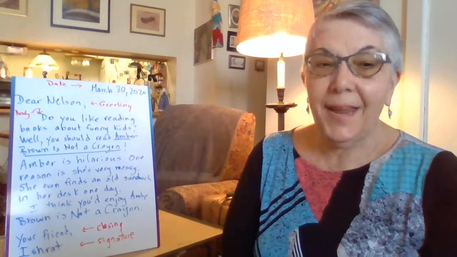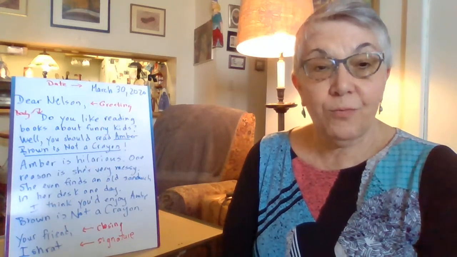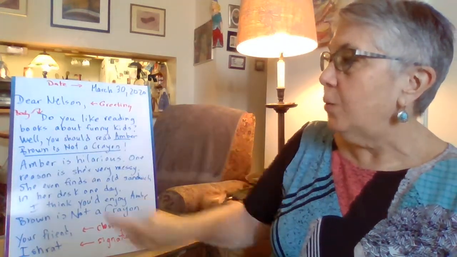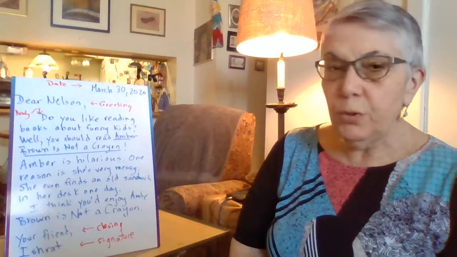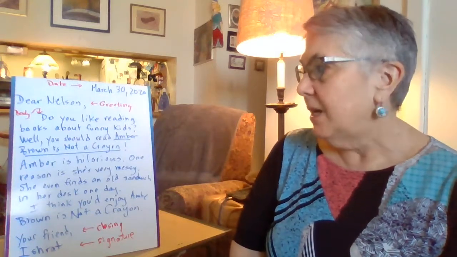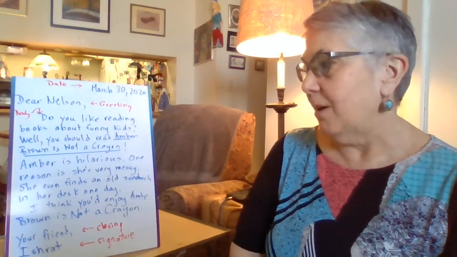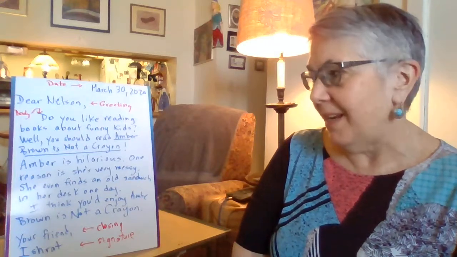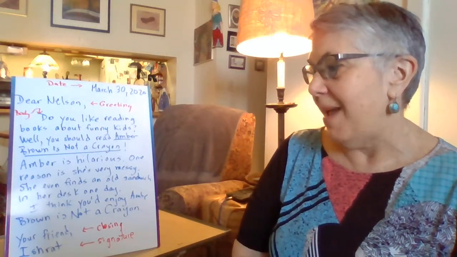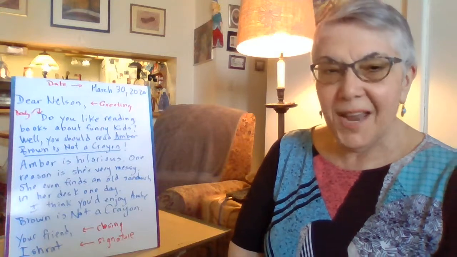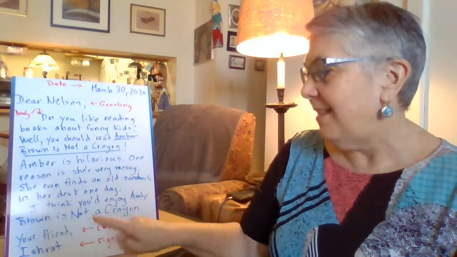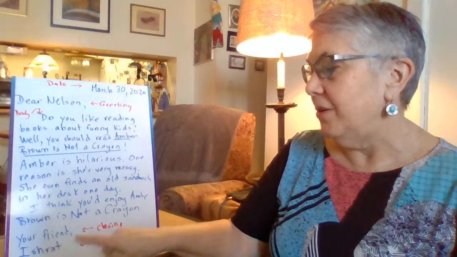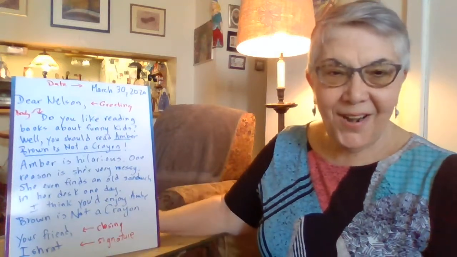And today I want you to pick any book that you liked, and I want you to write to a friend in the class about that book. March 30th, 2020, Dear Nelson, do you like reading books about funny kids? Well, you should read Amber Brown is Not a Crayon. Amber is hilarious. One reason is she's very messy. She even finds an old sandwich in her desk one day. I think you'd enjoy Amber Brown is Not a Crayon. Your friend, Ishrat. All right, so you're going to try to write a letter that has that form to it and does some of the same things that I did in my letter.